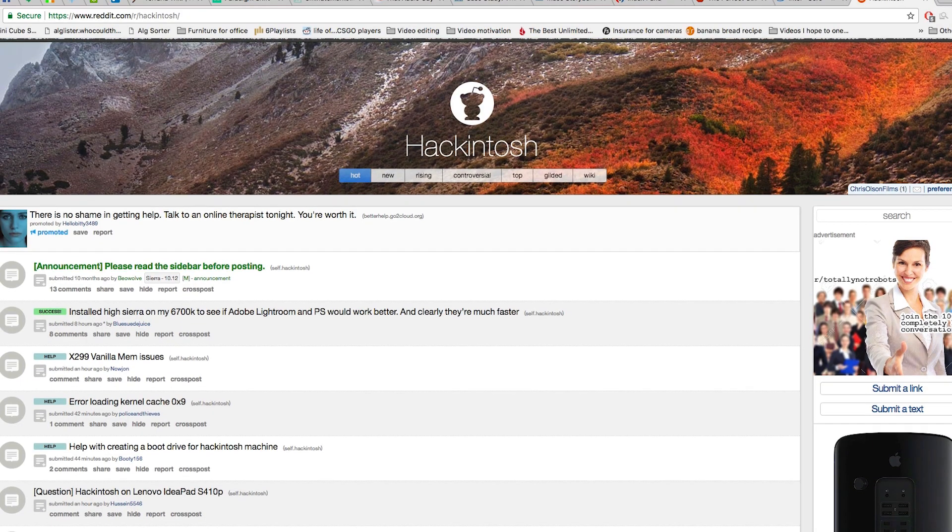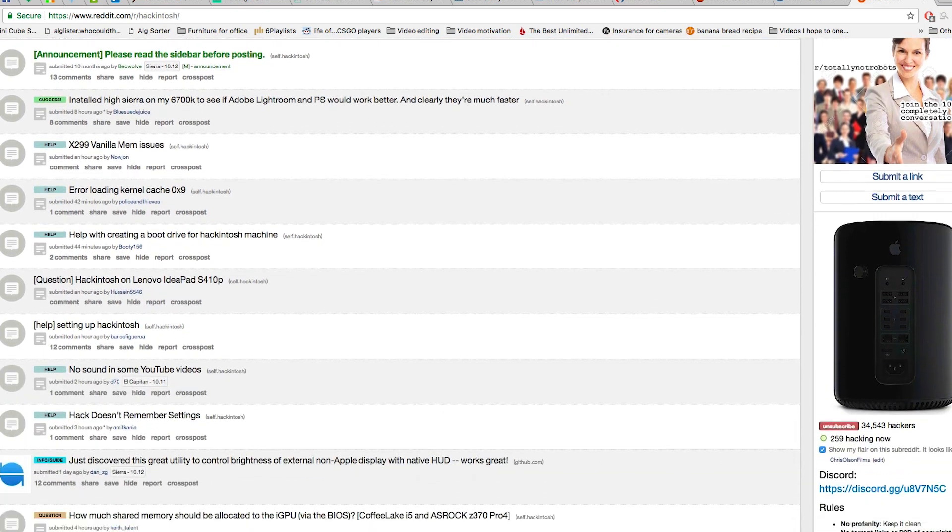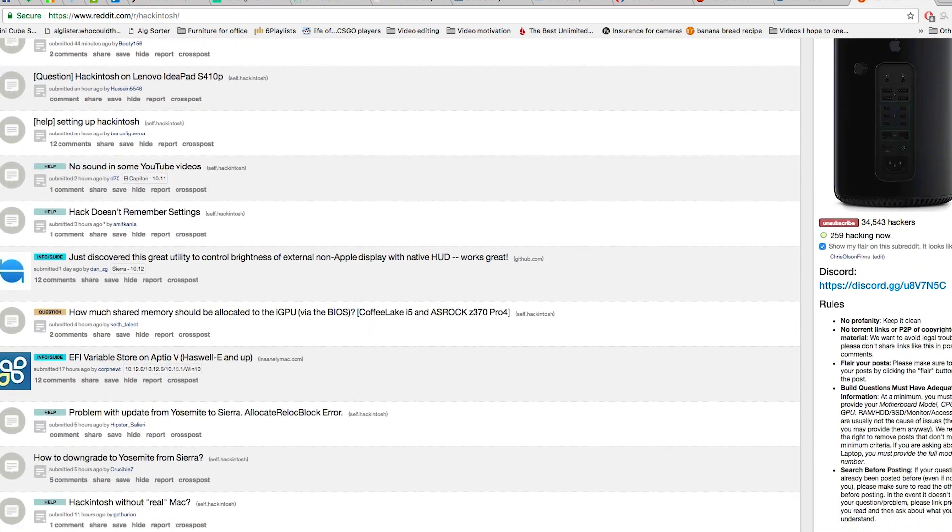I had to figure out what parts people were actually using to build a Hackintosh — what CPU works with what motherboard, will this GPU work, what RAM can I use. The most important components are mostly the motherboard, graphics card, and CPU. The rest is really not that complicated, but you do want to double-check to make sure all the other parts are compatible.